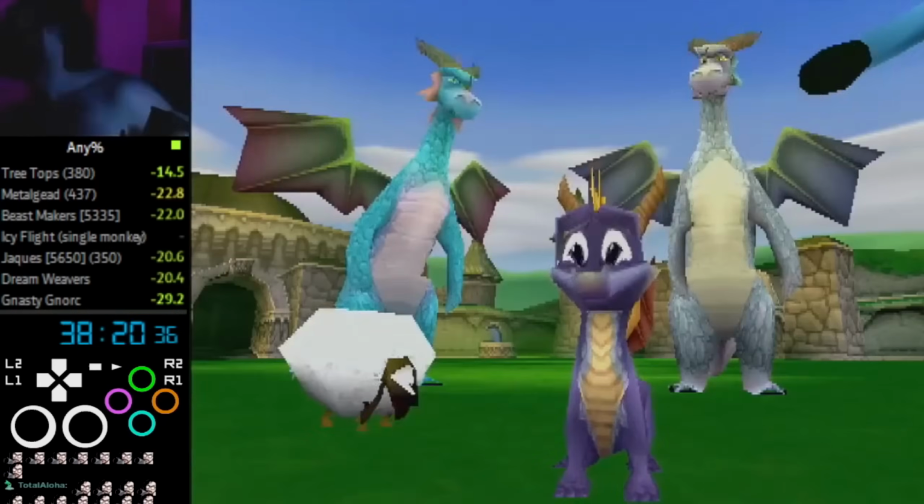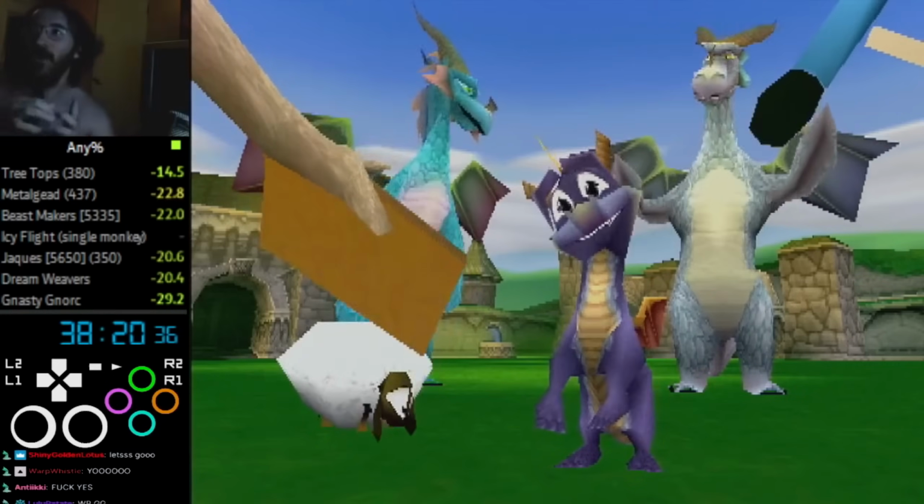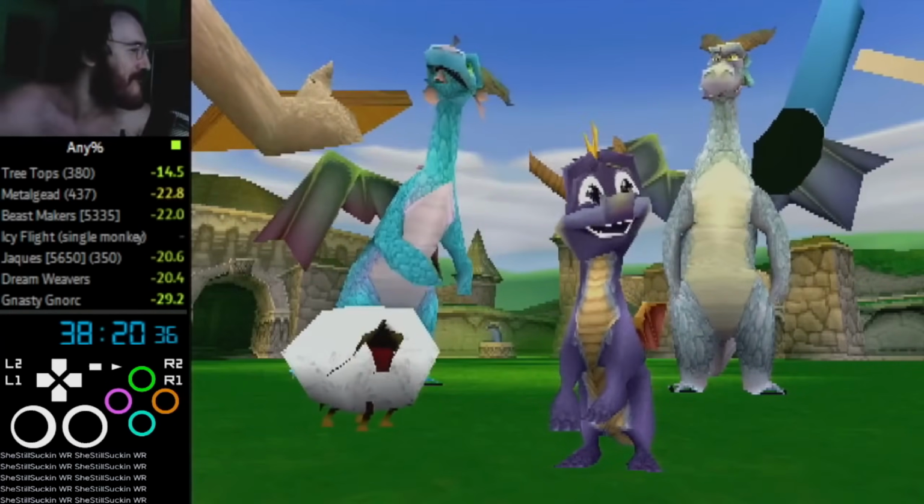3820! This one world record changed the entire landscape of Spyro any percent. Nearly overnight, everyone abandoned their late-game strategies in favor of rat proxy, and the category was changed permanently.